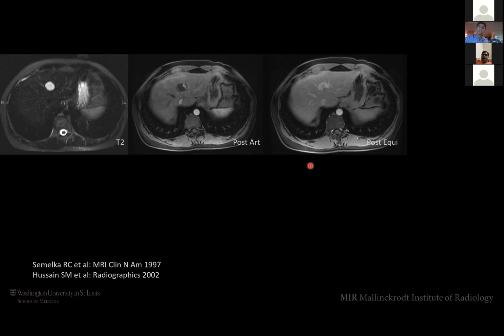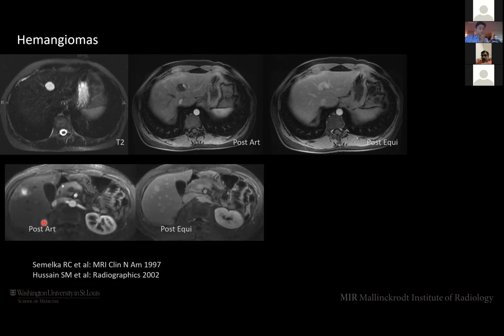So that's a very key observation that you're going to make, because that will help you differentiate hemangioma from other lesions. So here is another example, a lesion that enhances right away in the arterial phase, but does not wash out. It retains the contrast, unlike an arterially enhancing metastasis or another primary lesion, which would have washed out into the equilibrium phase. You don't see a washout. So this is indeed a hemangioma. They also call this the type 1 pattern of enhancement.